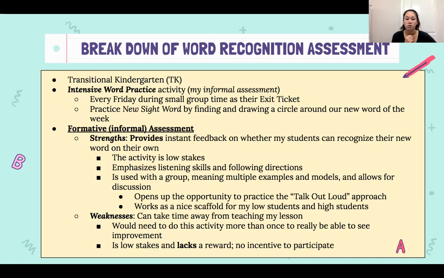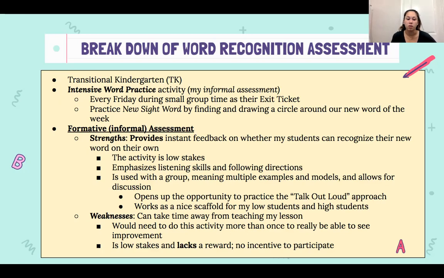Which means that there are going to be multiple examples other than the teacher, and it allows for discussion, and opens up the opportunity to practice the talk out loud approach, which is a nice scaffold for low students and high achieving students, because there are multiple examples.